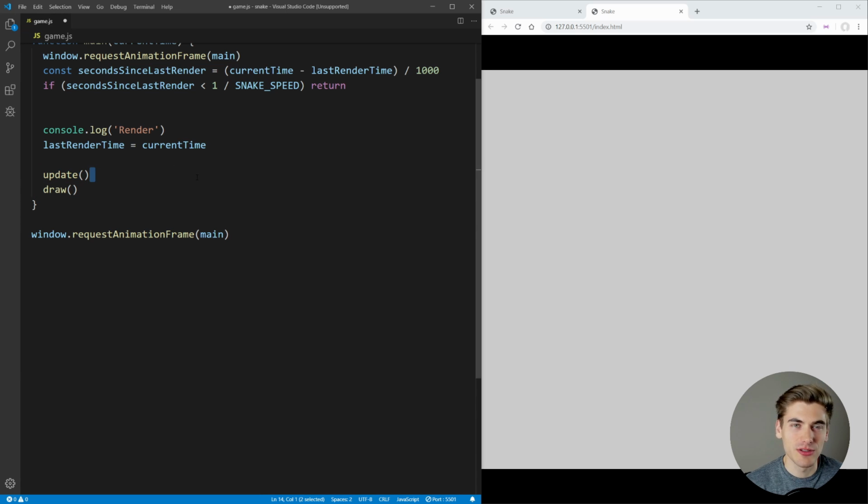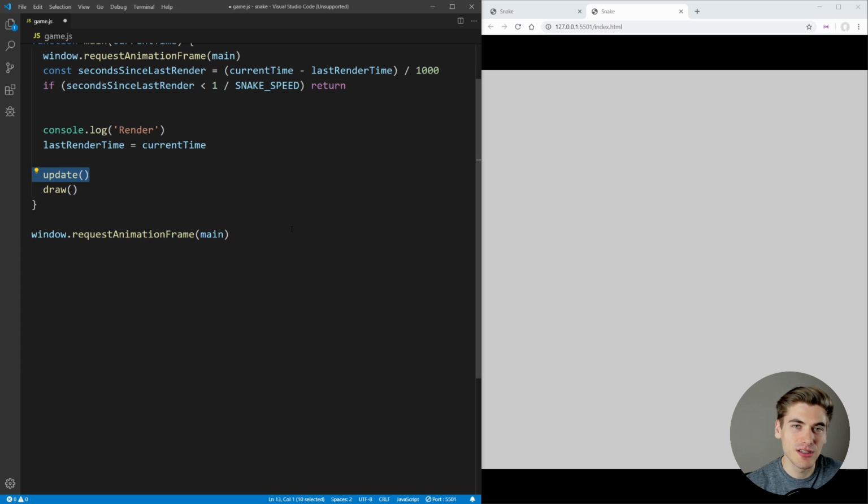So this update loop is going to move the snake to the correct position, but not actually draw it. It's going to update if we ate the food or not, so it's going to make the snake longer or shorter. It's also going to determine if we lost the game because we ran into our own tail or ran into the edge of the screen. And then in the draw, what we're going to do is take all of the logic from update and say, okay, where is our snake now? Let's actually draw him in the correct position. Let's draw the food where it needs to go and all of that stuff.